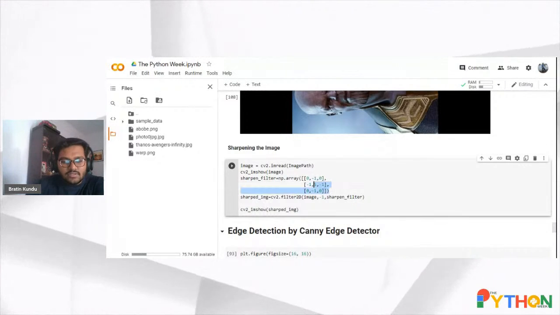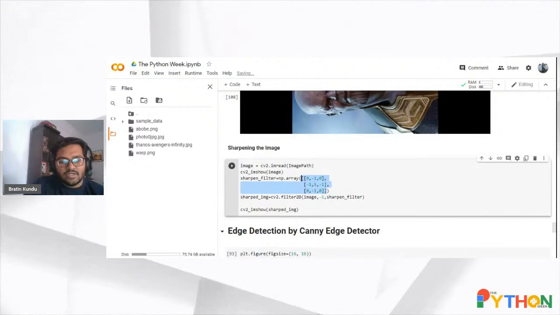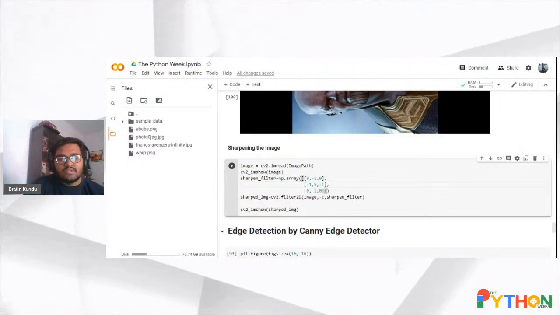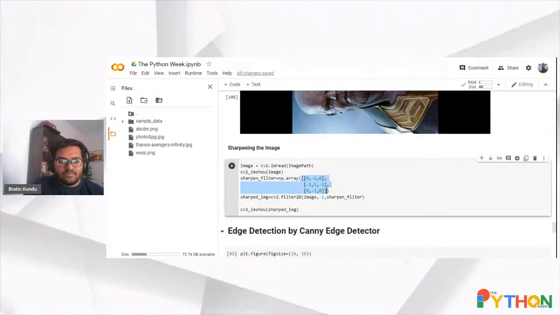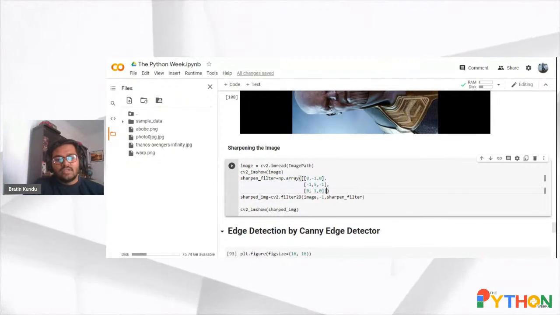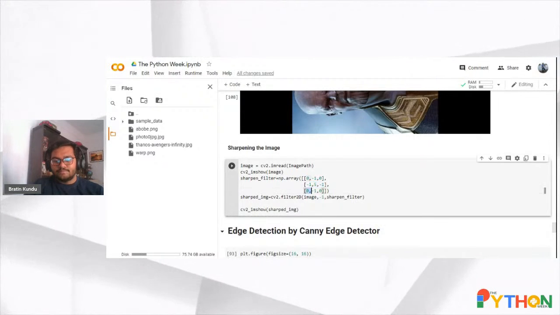So this is the sharpening filter that we have created in the form of an array, and we will be imposing this filter over the original image that we want to sharpen. The main thing when we prepare any sharpen filter is that the sum of all the values here has to be equal to 1.